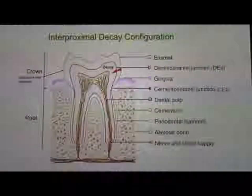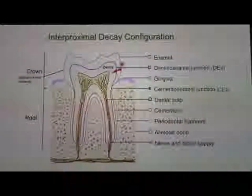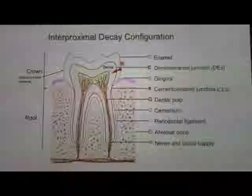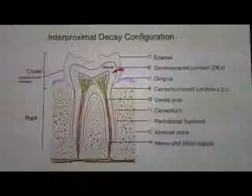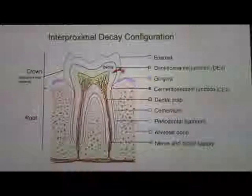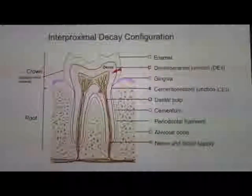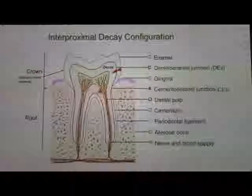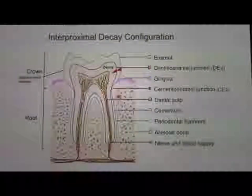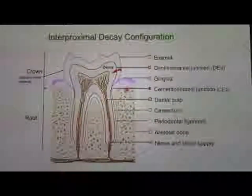Just a quick picture of what I'm talking about. The interproximal surfaces that you'll hear me talk about are the sides of the crown, which are normally in contact with an adjacent tooth. So food gets jammed between the teeth and it begins a decay pattern. The decay pattern literally looks like an inverted triangle, so this isn't just a cartoon. The decay starts on the surface and it expands as it goes into the tooth, so it forms roughly what looks like a triangle. And then when it hits the dentin, it actually, because the dentin is a softer material, a new triangle forms that expands faster. So that's why suddenly there's another triangle there.